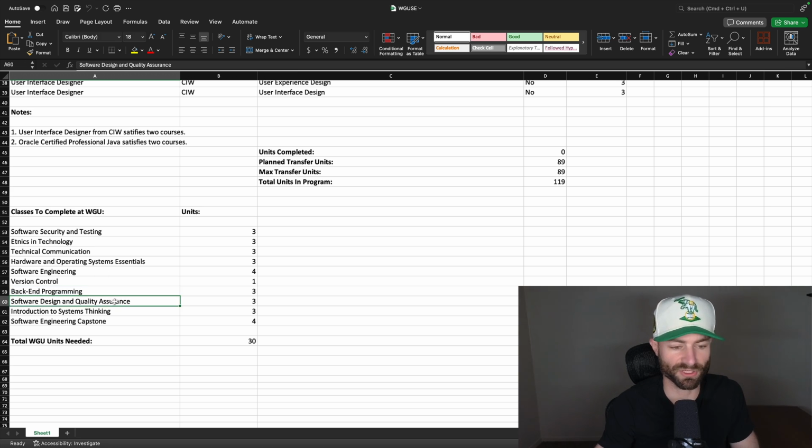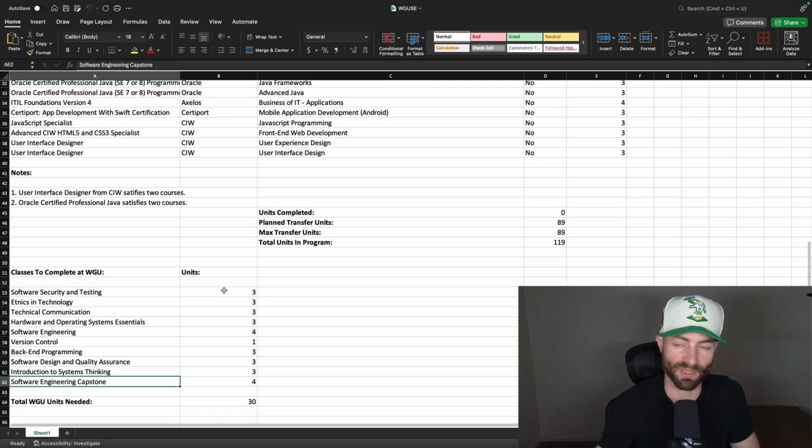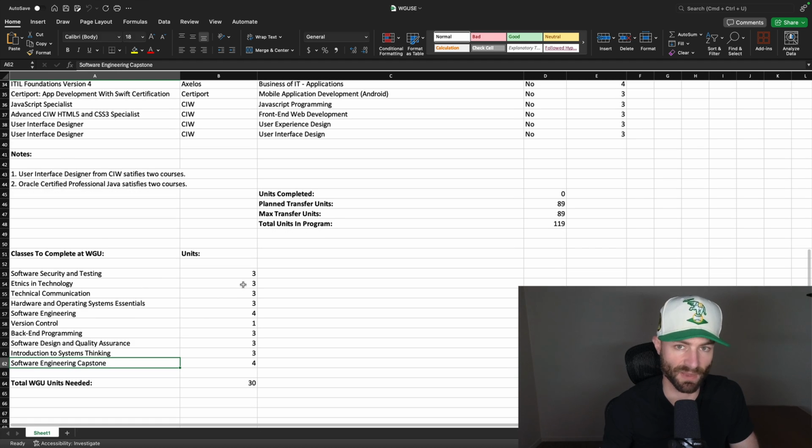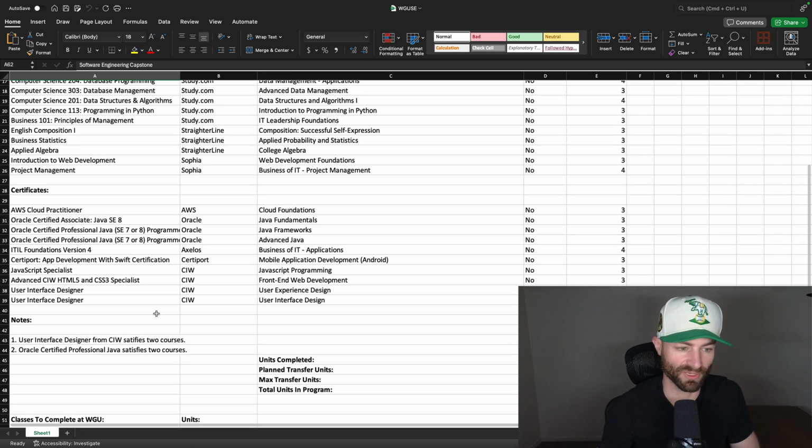Software design and quality assurance, I've heard that's a somewhat easy course. Introduction to system thinking sounds like a filler class. And you have your capstone. For your capstone, you might want to spend a solid 2 weeks, so budget at least 2 weeks for this, and get all your courses done before those 2 weeks.